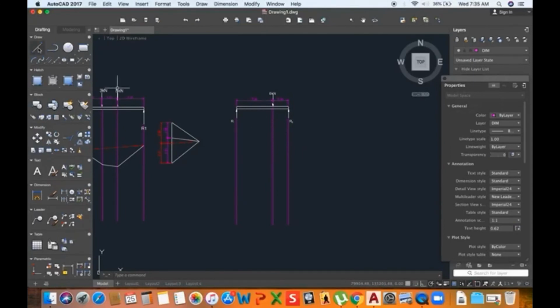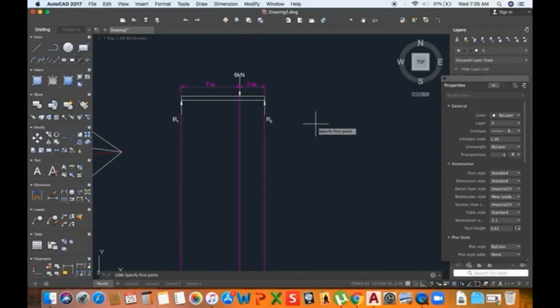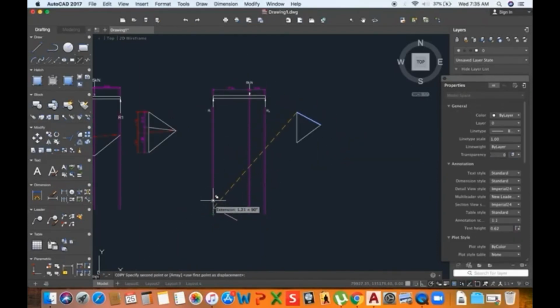Then in this instance, there is only one force, which is a 6 kilonewton force. So we draw a 6 kilonewton line, and we'll still find a point and connect it to both ends. But since this is a 1 force line, there's no stopping point on this line, so our link polygon is complete. All we have to do is take this first line, copy it, bring it over to the end here. In this case, we have to extend it. Once we have extended it, we copy the next line to continue the link polygon.